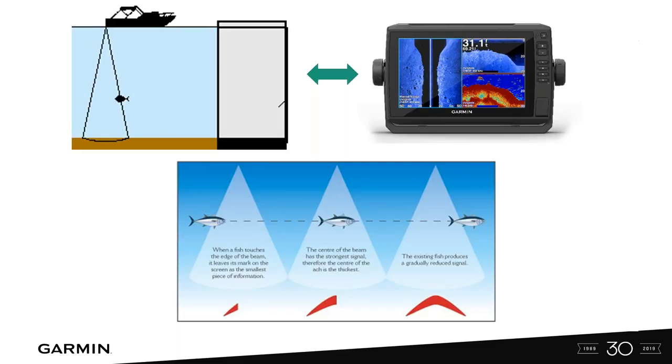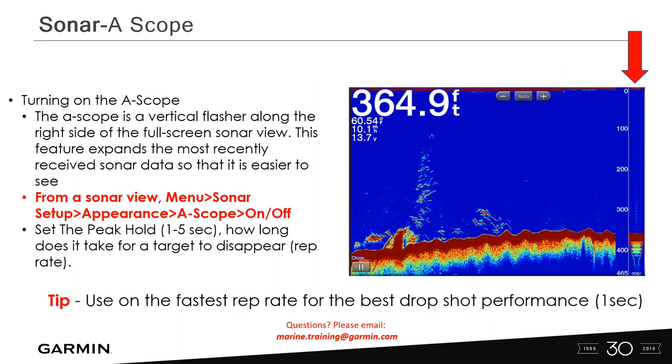I don't know. But so what I want you guys to do is remember, you guys all have a feature called A-scope. So to turn your A-scope on, you go into your traditional sonar. And again, this only works in the traditional sonar screen. You go to setup, appearance, A-scope, and turn it on. And then what you're going to have is this little sliver on the right-hand side of the screen right here. Okay. What that is telling you is that when you see a fish or anything in this portion of the screen, it is directly in the center line of that boat. I'm sorry, the center line of that transducer. Okay. It's directly up under the transducer.